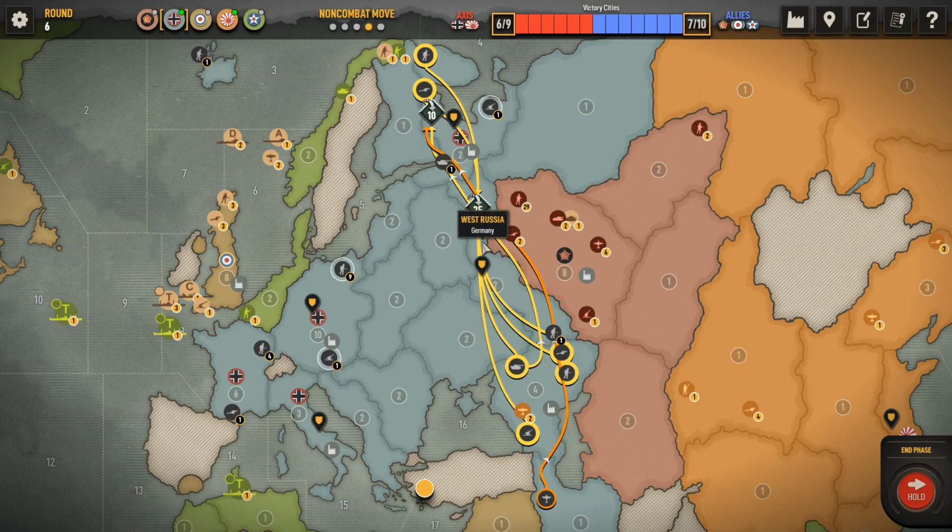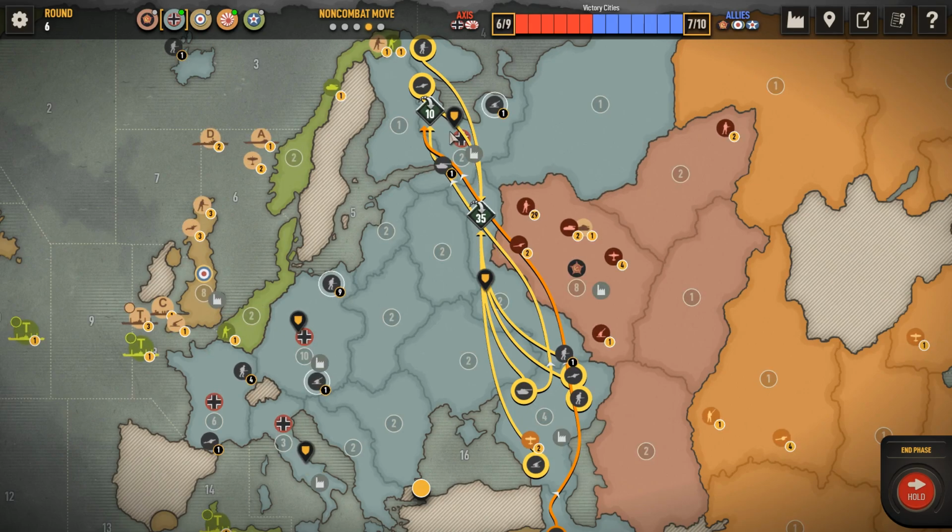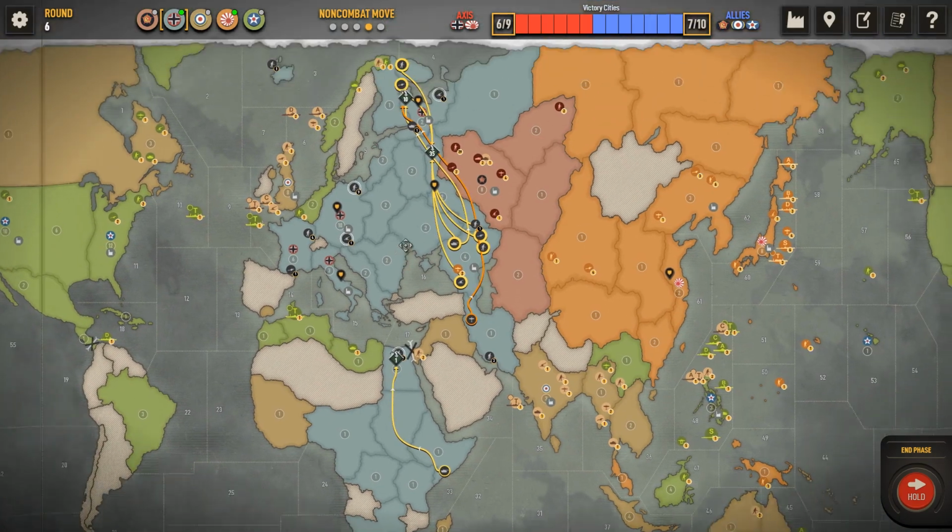Okay. All right. And this is going to be... What's that going to be? 7 tanks, 2 infantry. So my Karelia defense: an AA gun, 2 infantry, 7 tanks, and 4 fighters. Okay. My West Russia defense will be an AA gun, 20 infantry, 11 artillery, and 4 tanks. And then my Germany defense is going to end up being 13 guys, an AA gun, 1 artillery, and a bomber. Alright, I think that's everything.